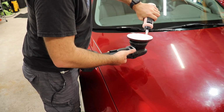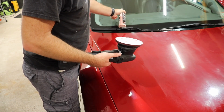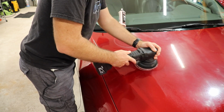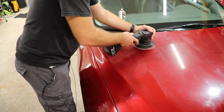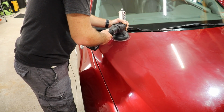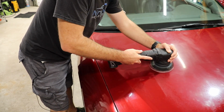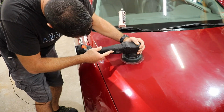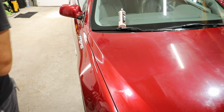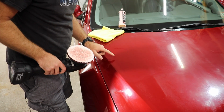All right, guys. I'm going to attack this with a microfiber cutting pad and D300. It's my usual go-to, but I have some other products that I will be using today. But let's see what we can do in this little area. Oh, battery went. No problem. Oh boy. Yep. This is definitely going to take some time to get the oxidation off of here.